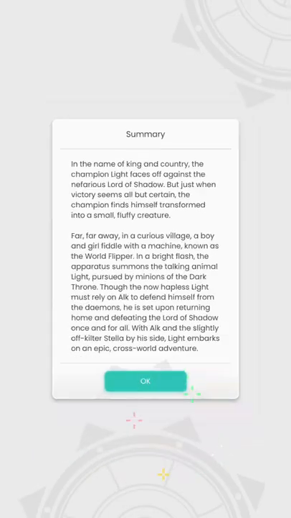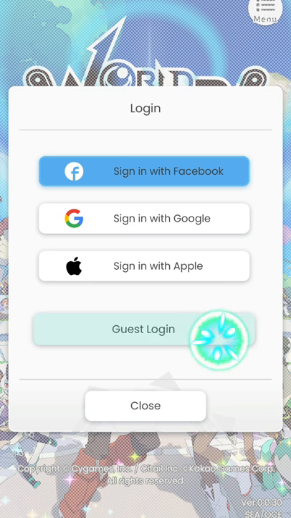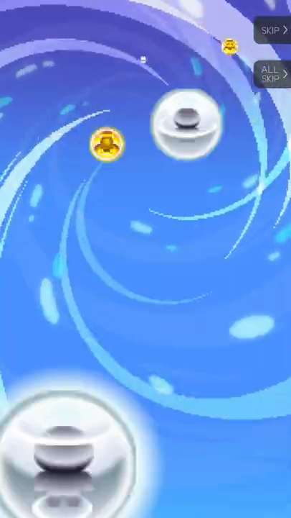Thankfully, the game has now allowed us to reroll, and I'm about to show you how to do so. In order for this to work, you need to be on a guest account. So if you're currently attached to one of your Google Play accounts or your Apple ID or whatever it is, you can just go to account settings, press the logout button, and then you're good to go.